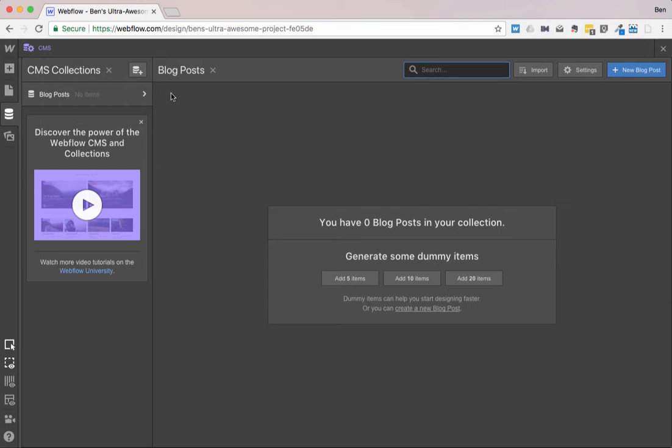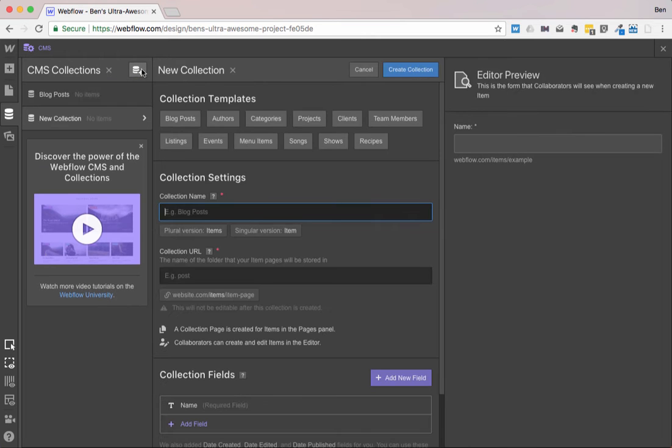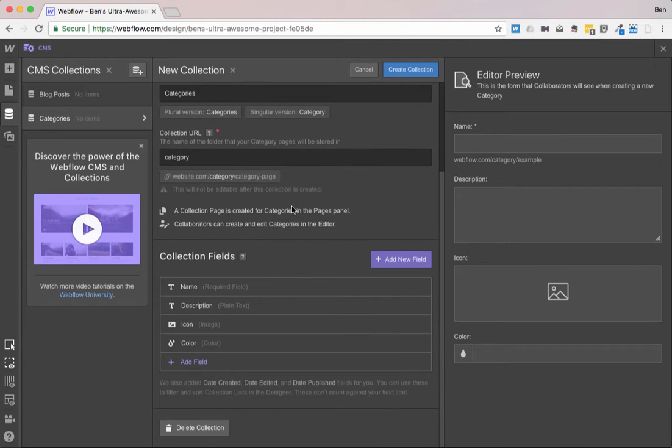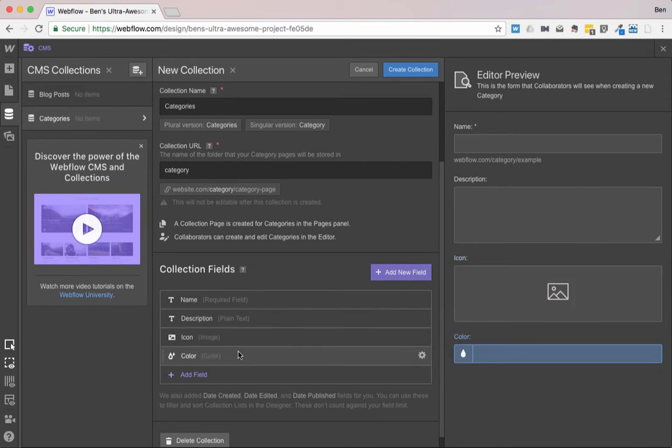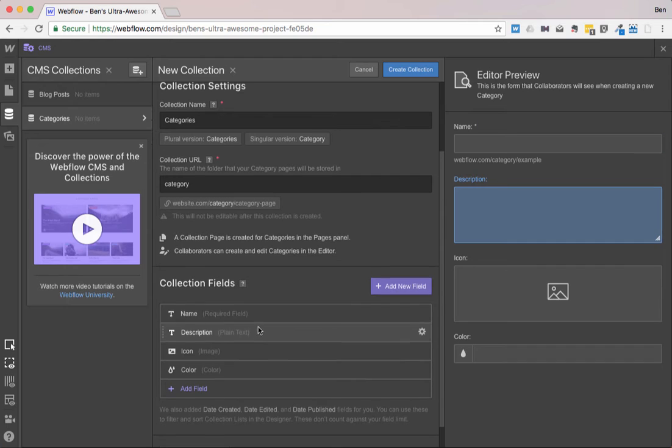So I want to categorize my blog. I want it to be by specific features or functions or things. So I'm going to come back up here to collections, and I'm going to create a categories collection. I'm just going to use the template. You can come down here. Now there are a lot of options, and honestly I don't need all of these, but I'm just going to keep them so you can see them. It's the name of the category. I can describe the category, and then if I want an icon for that specific category, I could use that, or I can set a color if I wanted to tag it by color, visually letting people see the difference between categories. So I'm going to go ahead and create this collection too.